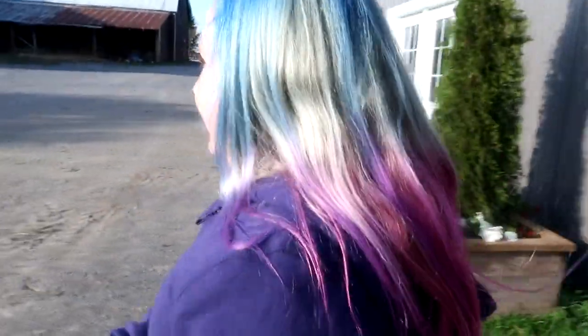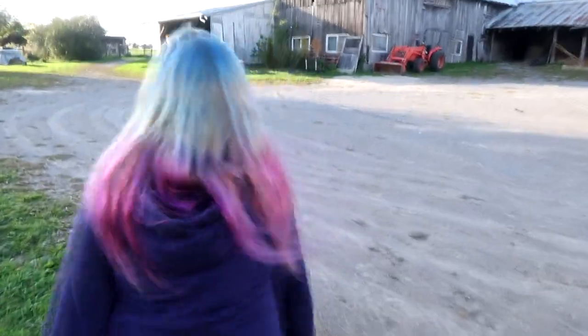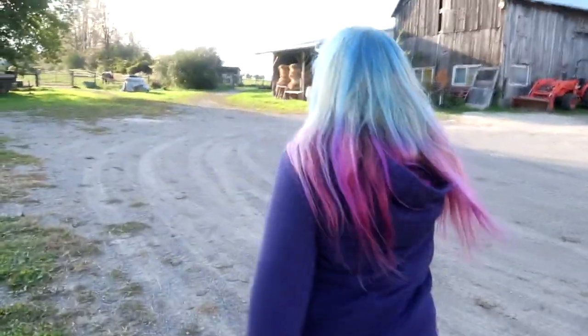It's so cold, like so cold. The girls are like, I'm putting on another coat. So yeah, this happened today. Gabby and Sophie dyed their hair to match their saddle pad, but unfortunately they needed more than one package because their hair was so long and Sophie's is so thick. So kind of got a streak effect going on, but they're happy.